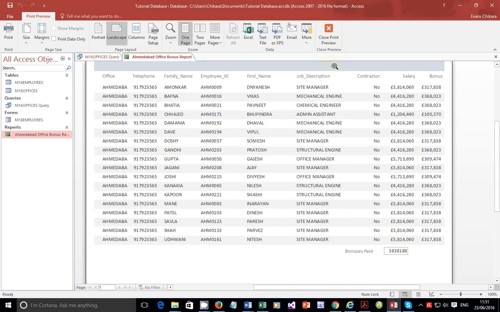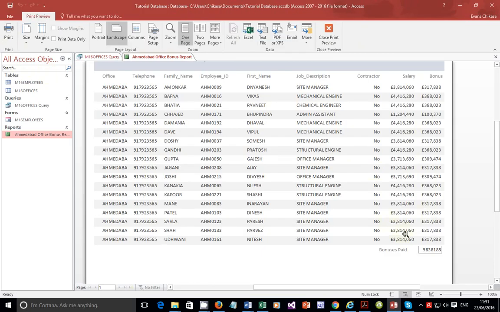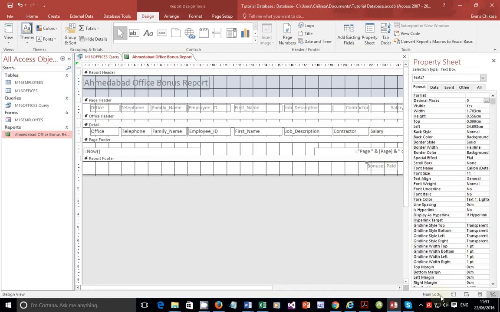Okay, and then you have bonuses paid as the label to the left. So what I need to do now is to just drag these two just by the end there, and then preview it, and then we'll see that it is perfect. The other thing, guys, that we need to do is to set the value of this total bonus as currency as well. So just right click, go to property once more, and let's find out if we can find some currency setting here.